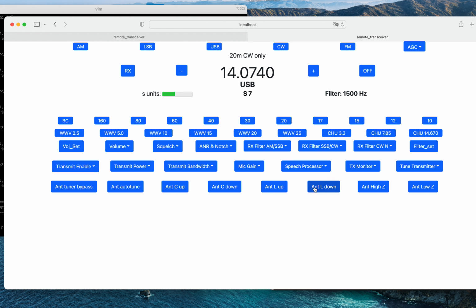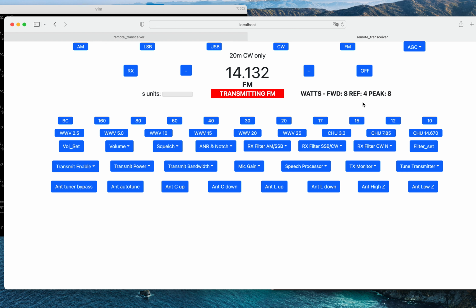20 meters. I've never had luck on 20 meters before with this thing, so let's try and transmit at low power here. Tune transmitter on. Okay, there's something pulling back. What if I just pick away at it with these? It's not reacting, so maybe the power's too low.